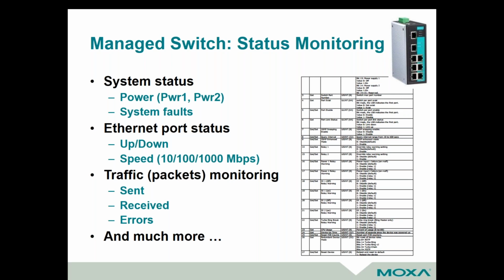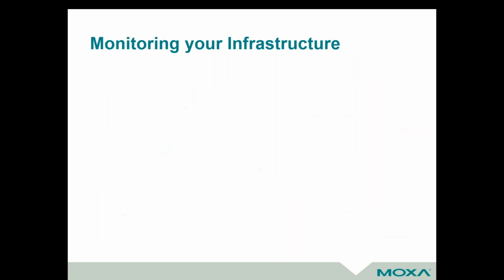And how about some useful things? How about if you have a redundant power supply, the status of both of those power supply inputs, and you can kind of see how pull response like Modbus is kind of similar. How about if one of those ports on that switch, you guys have all seen the little green blinky light on the back that means you've got something connected, and you know that if that light is not on, you've got a bad cable or the device at the end of it's not been powered up. What if you could monitor that remotely? What about seeing traffic? And what about seeing errors on that traffic? There's a tremendous amount of information in these switches that if you had that could help you more easily troubleshoot these things.